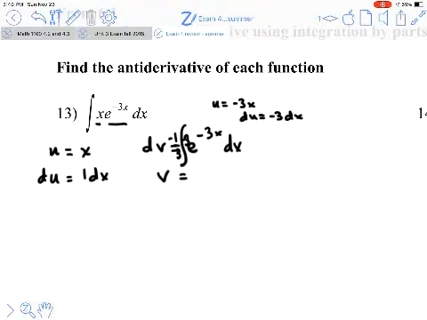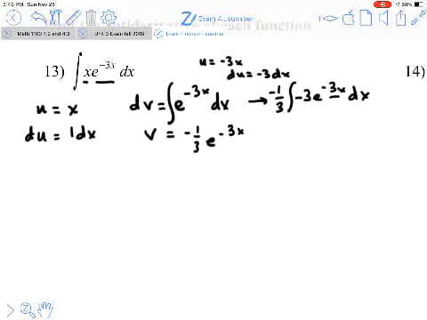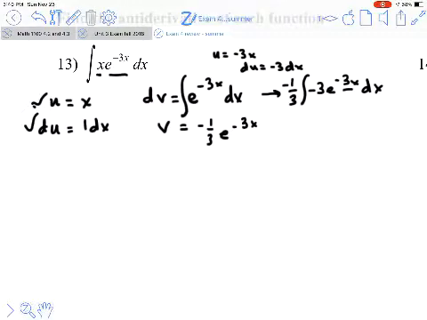So that's getting kind of messy to see there. Let me write this with a little more room. In order to find the antiderivative of e to the negative 3x, I need to have it be negative 3e to the negative 3x, so that I have my u and my du right there. But in order to multiply by this negative 3 right here, I need to multiply by a negative 1/3 out in front. So the antiderivative now of negative 3e to the negative 3x is e to the negative 3x. The 1/3 is just a coefficient. So there's what I've got. I've got my u, my du, my dv, my v.